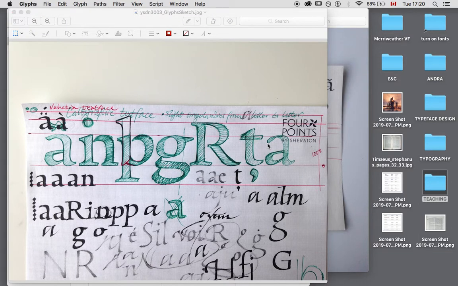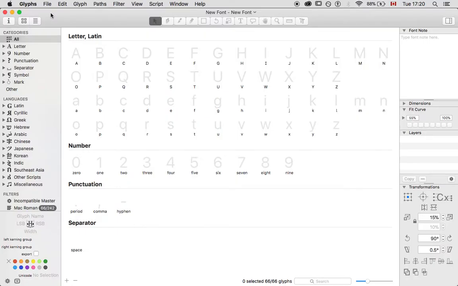So if we go over to Glyphs, I'm going to make a new file, Command-N or New under File. And just like in the first video that we did together, you'll see the workspace. This is, once again, our font window. What I'm going to do when I'm getting started on a typeface design is first put in the sketch, because the sketch is going to be my basis for where the different grid lines sit, the vertical metrics. So it doesn't really matter where I start. I'll start with the lowercase n.